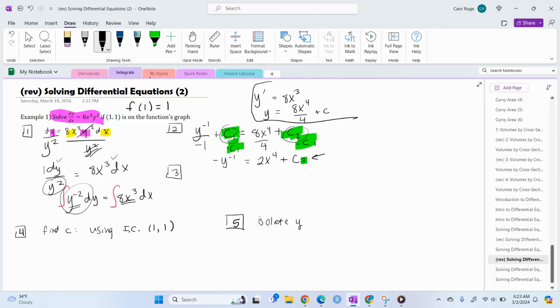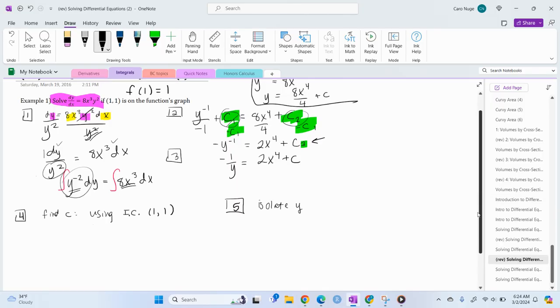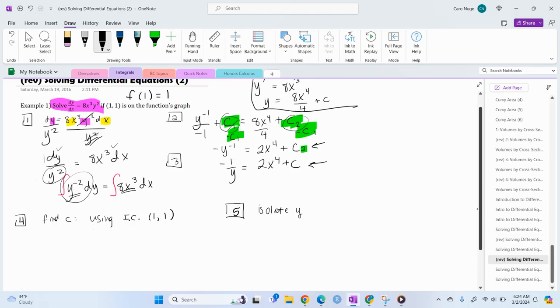And anytime you add something to it or multiply it by something, it's just going to keep becoming a new constant. You'll just keep calling it c, okay? So I'm going to put this in the denominator here for a second. And I have 2x to the 4th plus super c. Okay, cool. So I have done my antiderivative. And at this point, I haven't really done too much manipulating.